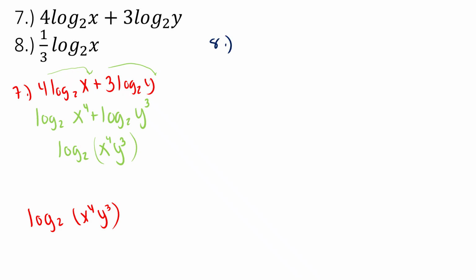Number 8, 1/3 log base 2 of x. So the problem here is the coefficient, and we have reasoned our way that this is something that would always work. And so you can do a deep dive on that on your own, or if you really want me to go deep into that and say, okay, I want you to show me that this still works with rational exponents, drop me a comment, let me know that that's a video you would like to see.